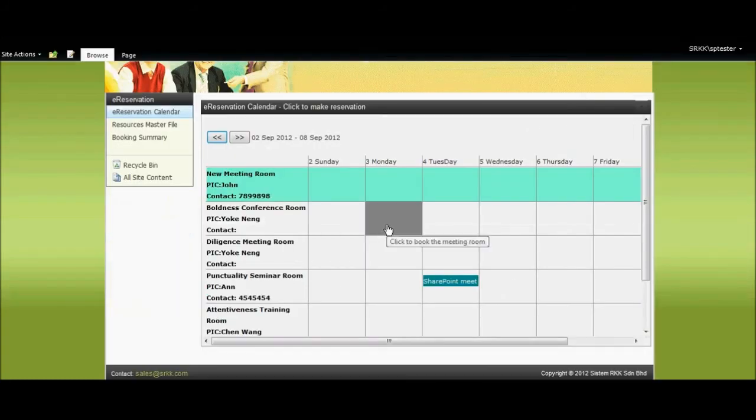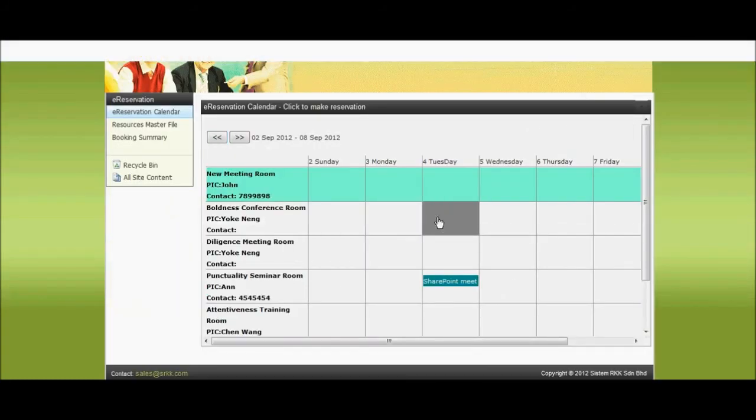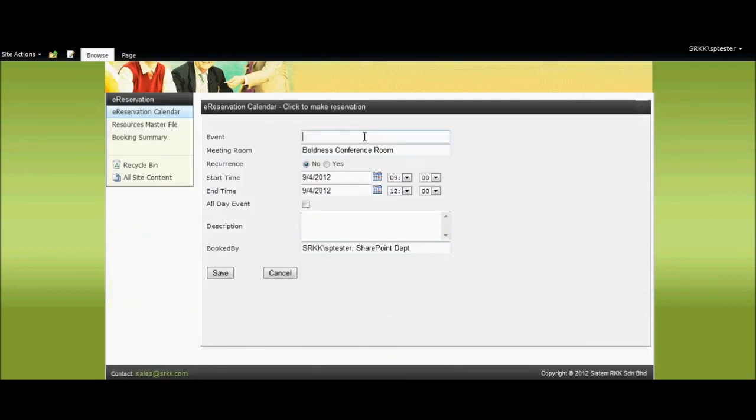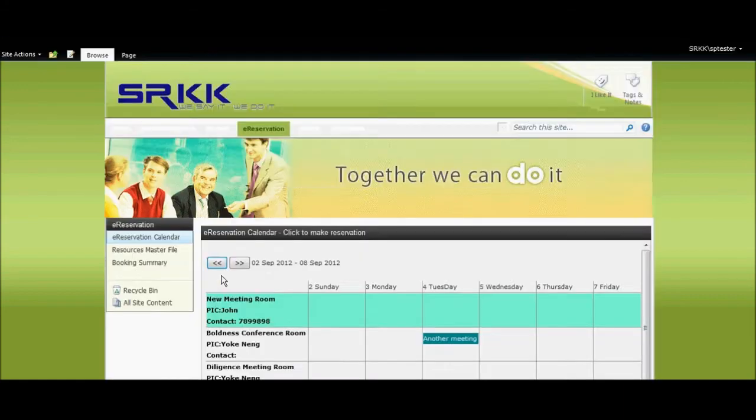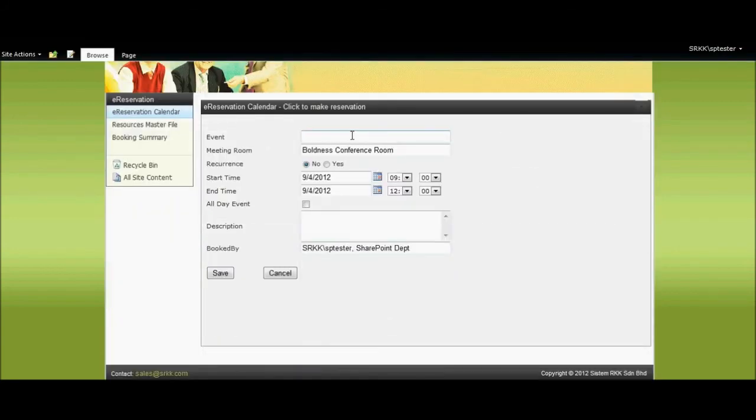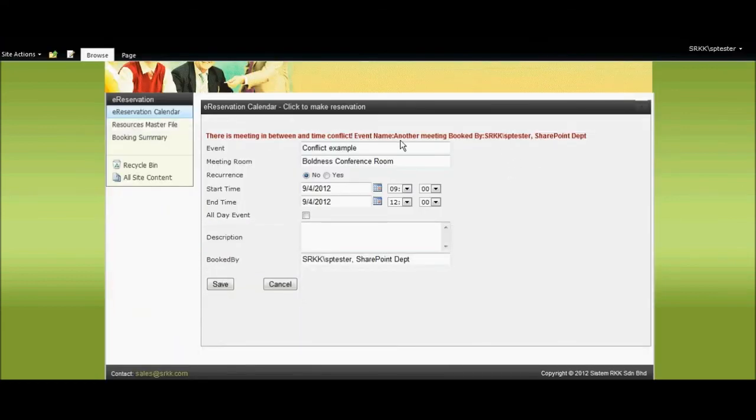See what would happen if reservation date and time are the same. Firstly, create a new reservation on the selected day. And then create another reservation on the same day on the same time. See, the error will be shown because of the conflict in date and the time occurred in this reservation.